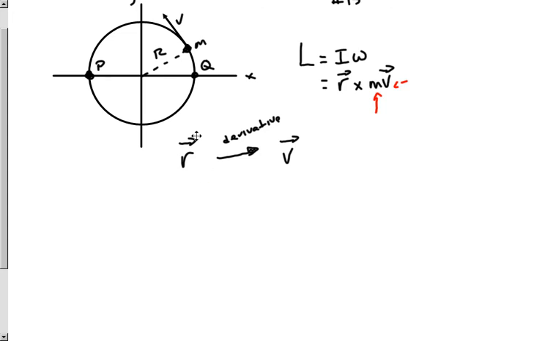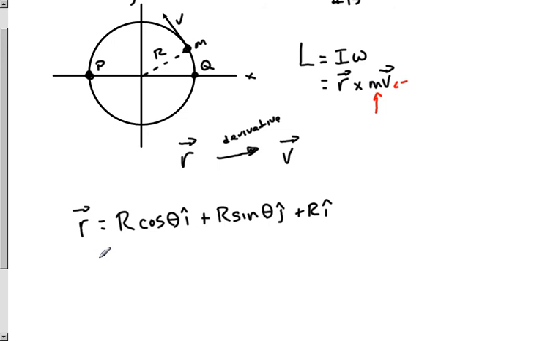So our radius vector, in general, if it was going around a circle, would be equal to big R times the cosine of theta in the i direction, plus big R times the sine of theta in the j direction. But we see that we are shifting, in fact, by r in the i direction, so we end up having this as our radius vector. We have r times 1 plus cosine of theta in the i hat direction, plus r times sine of theta in the j hat direction.